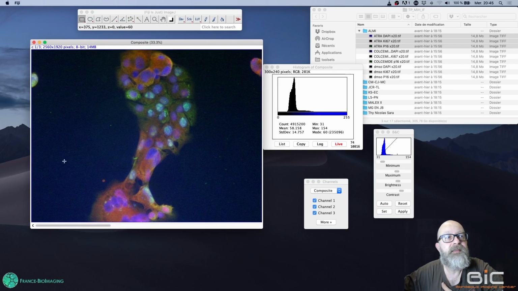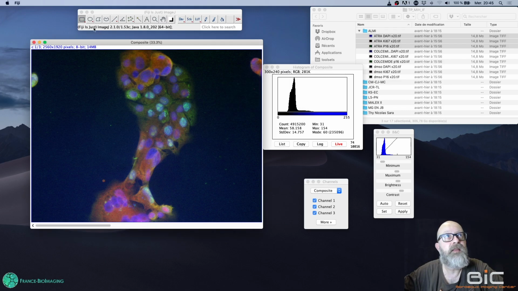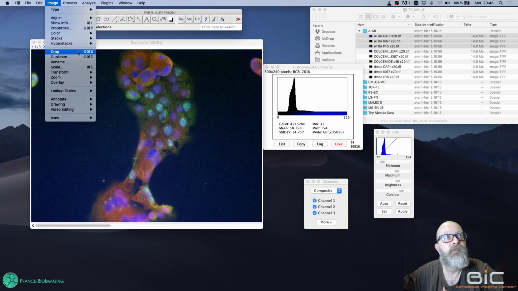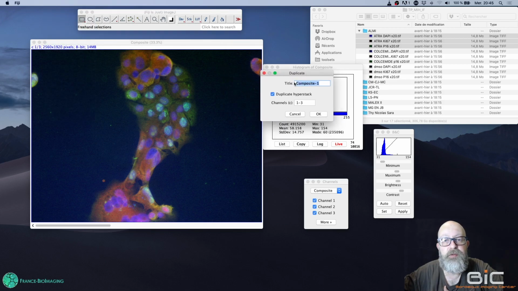Let's activate the first channel, which is DAPI, and let's duplicate this channel. So we will use this command that you will find under Image, Duplicate. You have a box in which you can define a new name for your image.